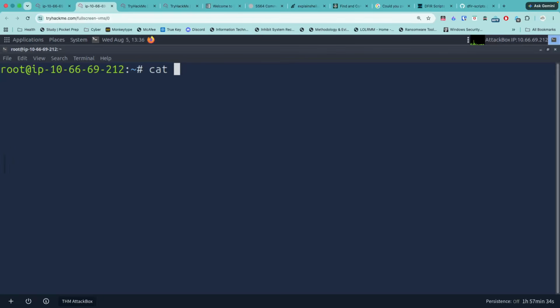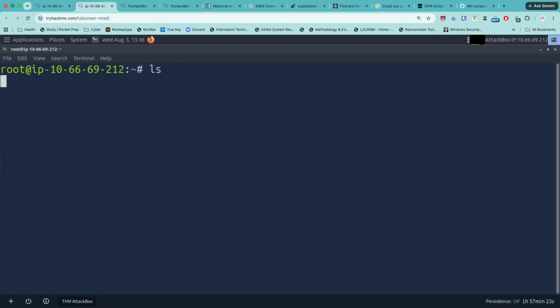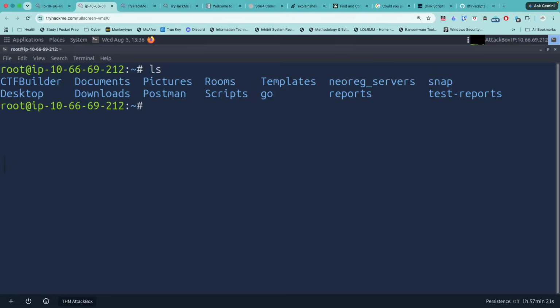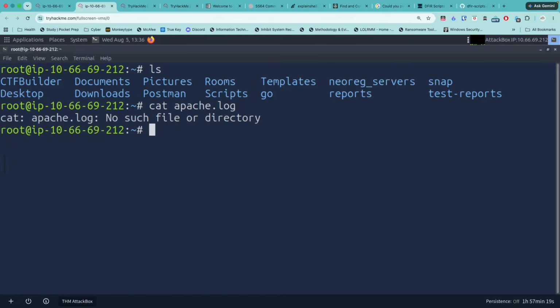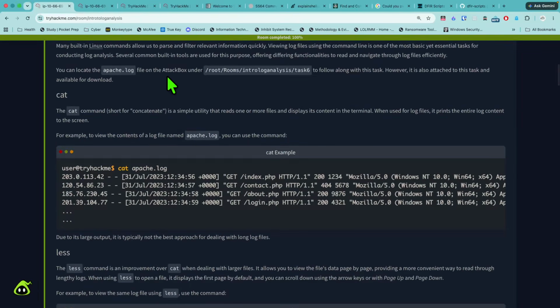Yes. All right. Cat apache. Oh, we're not in the var directory. But I believe, okay, I can just open it from here. So I'm doing ls. So I need to locate the log file under root, rooms, intro to log analysis, task 6.